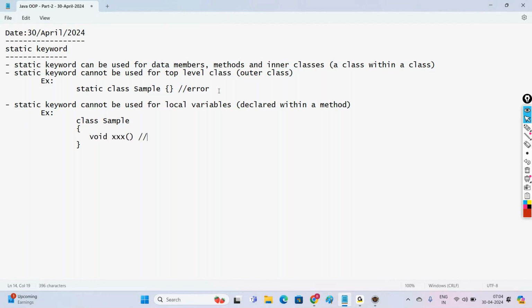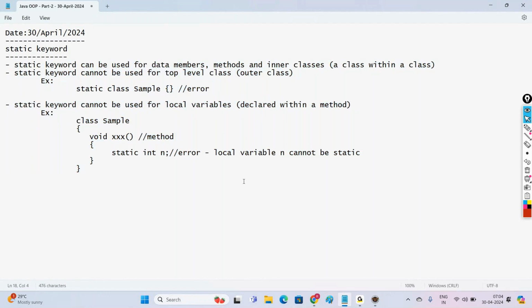This we call a method. Inside the method, if you declare any variable, we call it a local variable. If you try to use the static keyword for a local variable, this will go with an error because a local variable cannot be static. So we cannot use the static keyword for local variables. So these are the rules here.